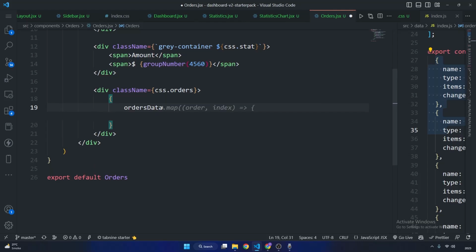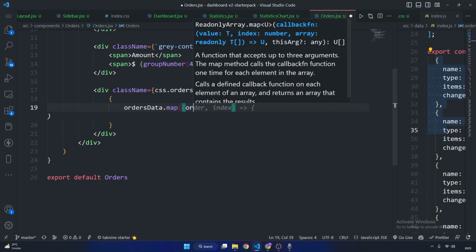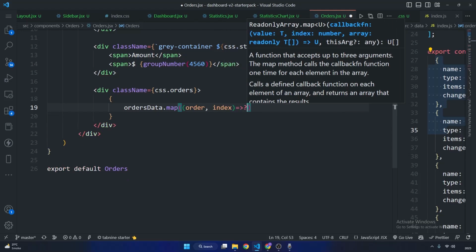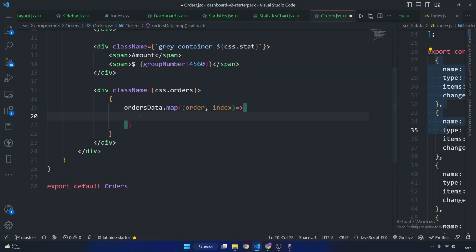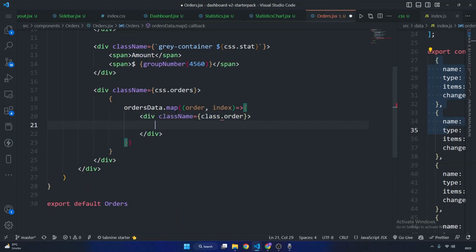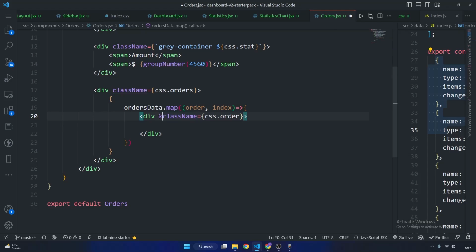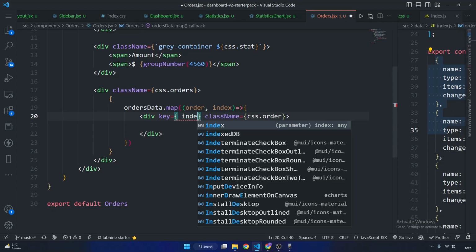Yes, I have to import it. It is giving me suggestion. Order, again with its index, or you can simply say the ID. I can see here the div with the class name of order, and we should also give it here css.order. Here we should also give it a key which will make it unique, so React will not raise a warning about this one.